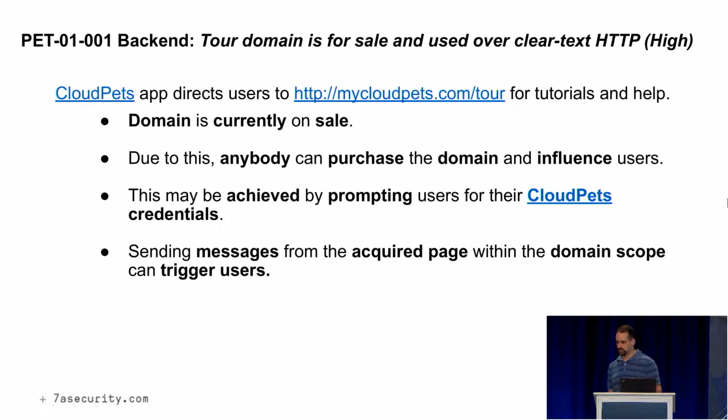So the first thing we found was that as you're trying to use the app, when you try to use the help, it goes to a clear text HTTP URL, which is called Tor, to give you help. And this domain is currently on sale. It's still on sale this morning. I checked it again to record the demo, and it's still on sale. So it's a bit funny. And it's over clear text HTTP, so even if it wasn't, you could still man in the middle and display anything you want, right?